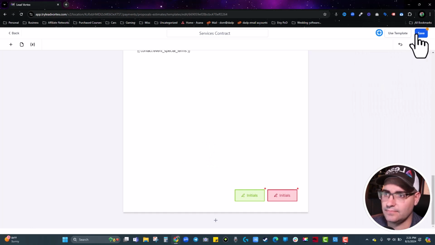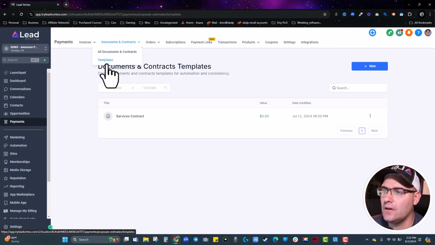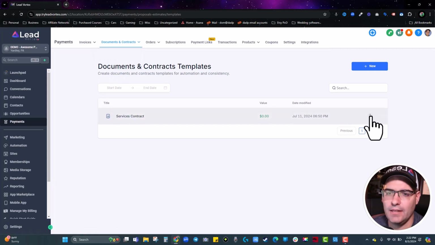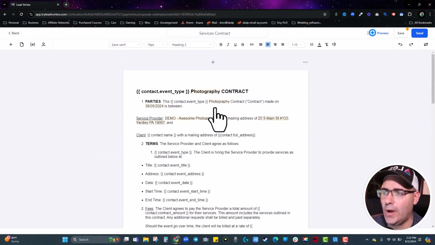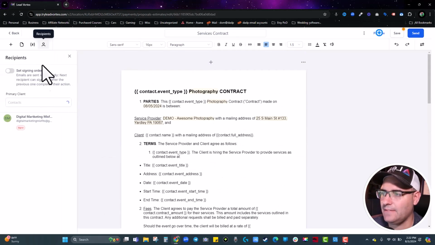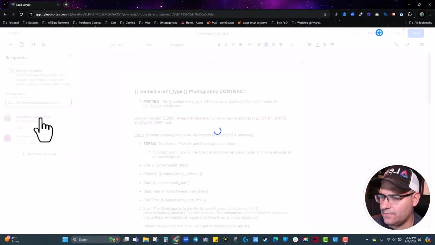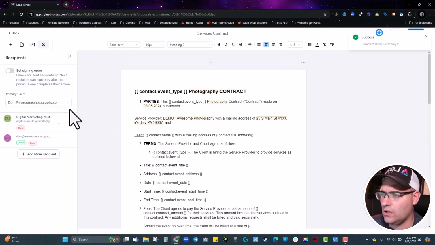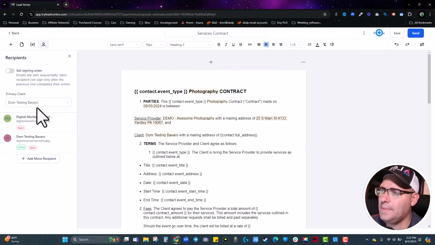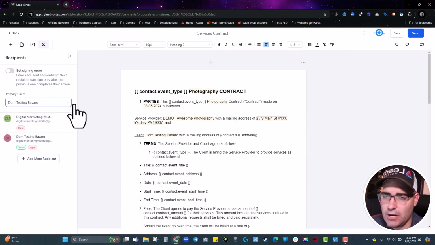That will send it out to the person. When it's time to send a new contract out to somebody, you're going to come into where it says templates, take the template, hit these three dots and say use template. This is going to create a new contract. And then all you have to do at this point is come up to the top left and attach it to a customer. Let's attach it to myself. You'll notice now it should pull in all of the customer information. Once you pull in your primary client, if they have their name filled in, it will pull everything into the contract. Now, again, we'll use the primary client here.